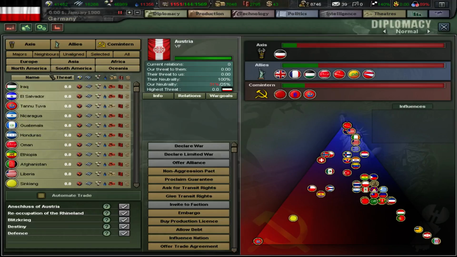So when you go to trade, you want to look at people that can give you stuff that you want, and obviously stuff that you can give them that they're going to want. Also, doing little trades will influence the country towards you. To be 100% honest, though, because there's so much in this game to control and monitor, one thing I always do is automate trade.